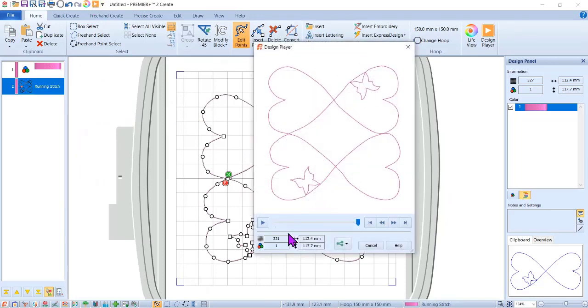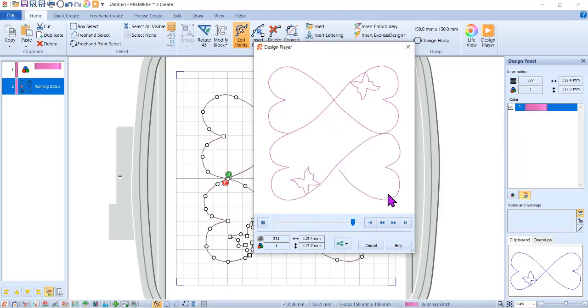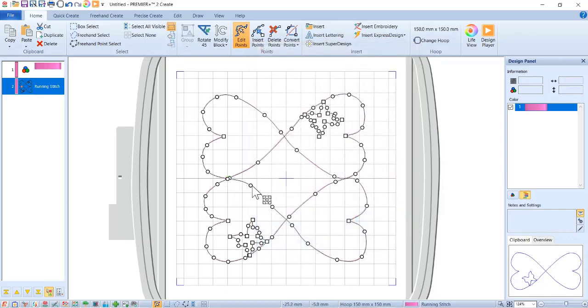So I'm going to do the player, and yeah, maybe it's not perfect, but we can still play with those a little bit. So it's going to continue to sew. It's going to do my little butterfly. It's going to continue to sew. And now what's going to happen is this is the end of it. But see how it looks kind of off a little bit? I may play with this a little bit more. Maybe move these in more like this.